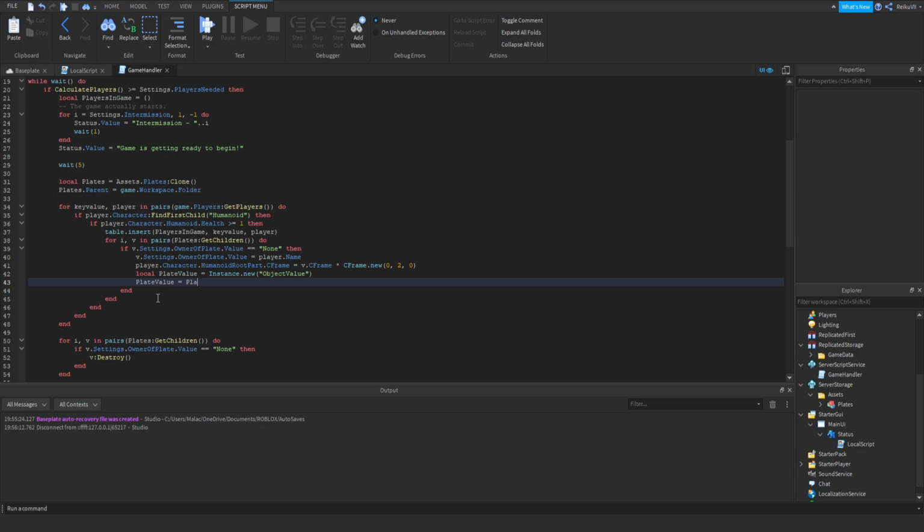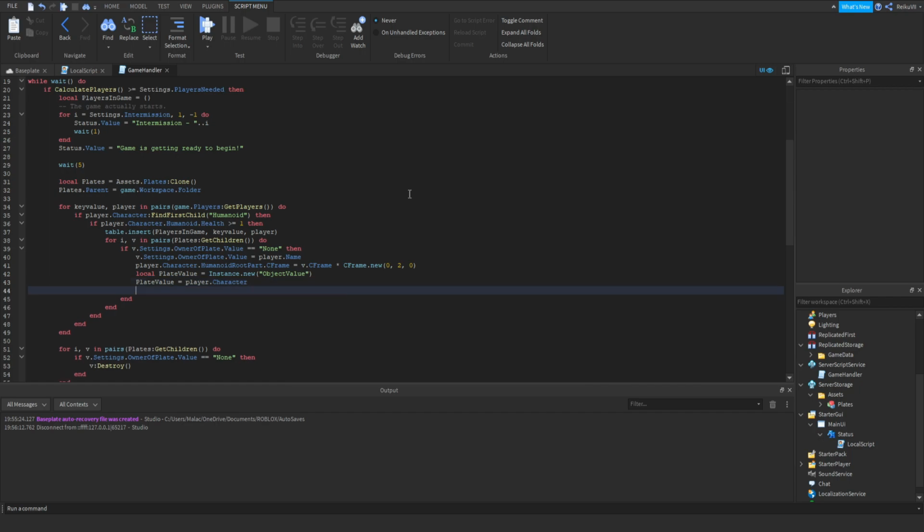Not game, parent player.Character. It's best to put it in character because when the character dies, it'll disappear, which is what we want. I'm going to do plate value is equal to v.